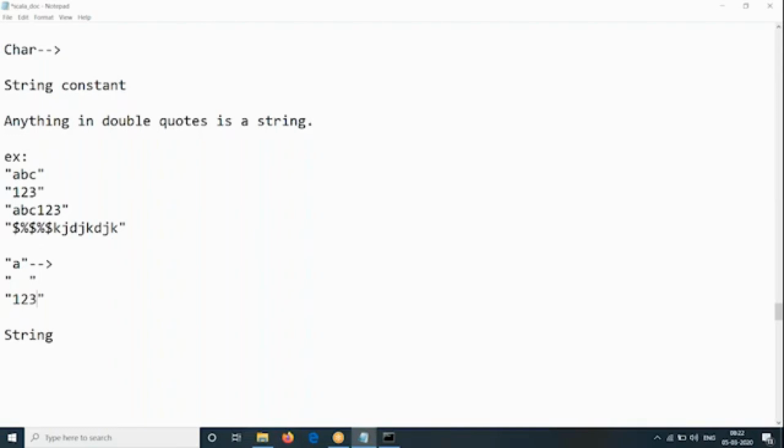Because I told you clearly, if anything is in quotes, whether single quote or double quote, then it is a string. It's not a number. If your digit is not in quotes, then it is a number. That is the clear difference between when a digit is a number and when a digit is a string. Clear, right? If a digit is in quotes, it's a string or it's a character. If it is in single quote, it is a character. If it is in double quote, it's a string. If it is not in quotes, then it is a number. Okay, be clear with this. Okay, that's it.